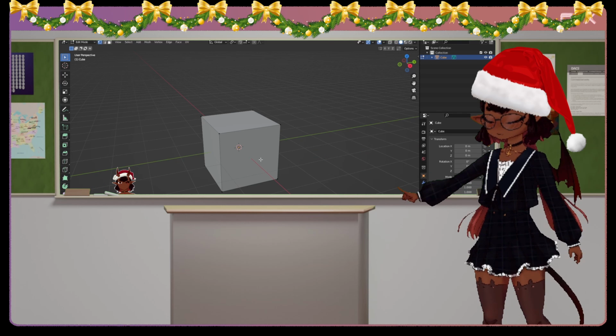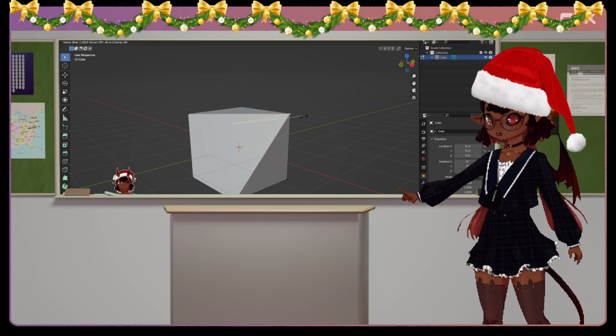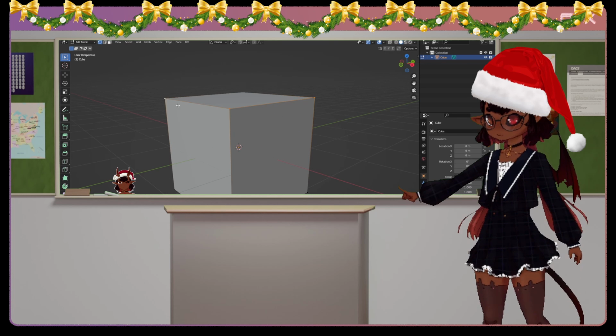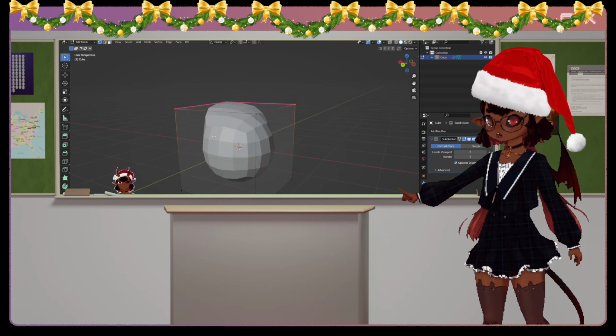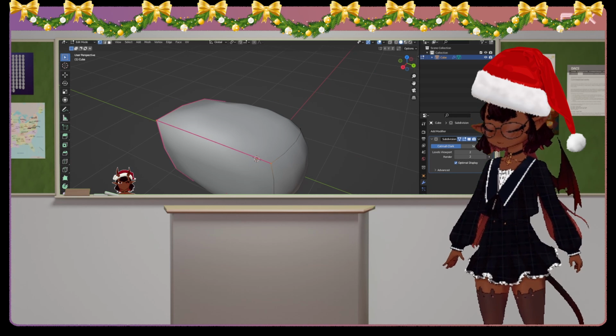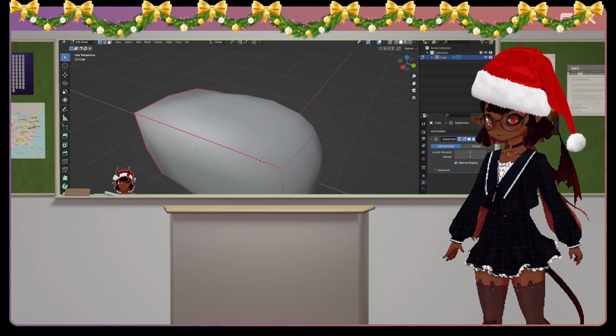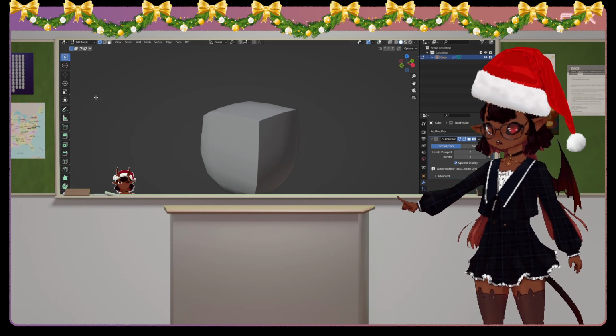A to select all, double tap A to deselect all, double tap G to slide along an edge. Shift and E to crease an edge, only works on subdivided meshes, Control and E to bring up the edge menu. Remember, if Mark Sharp doesn't work, you might have to reset vectors in the mesh, normals menu.